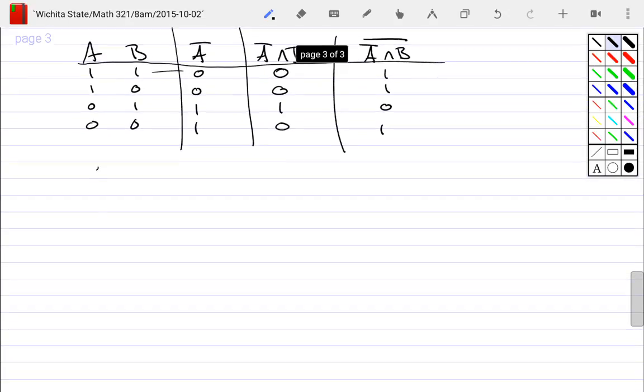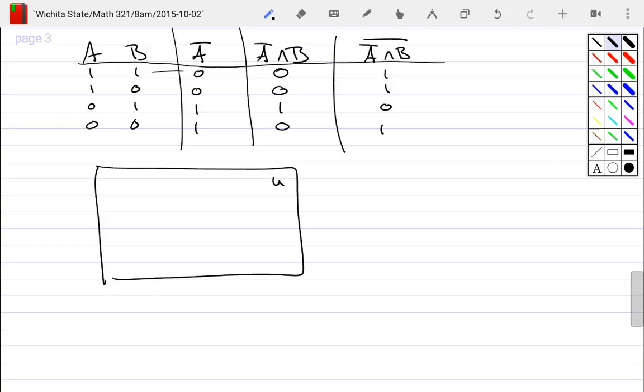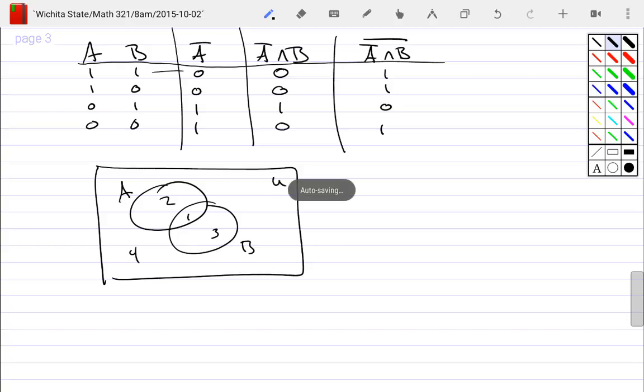And it would say, okay, here's my Venn diagram, here's my universe of discourse, here is A, here is B. When I write this 1, 2, 3, 4, what does 1 represent? The row 1, right? It's in A and B. What's 2? Row 2, which is in A and not B. What's 3? Row 3. It's not in A, but it is in B. And what's row 4? Not in either, right?